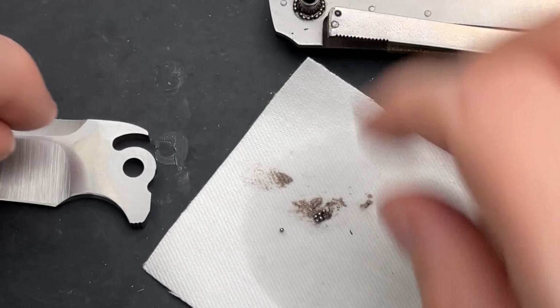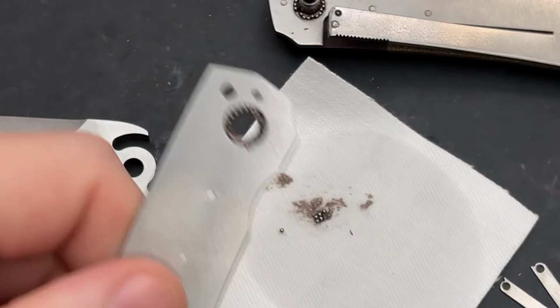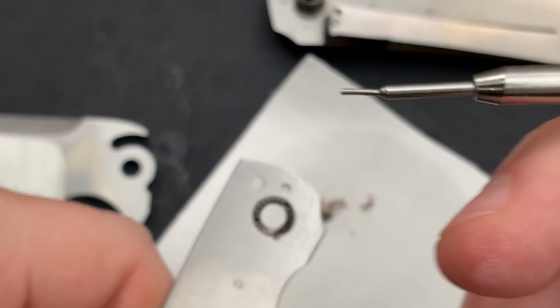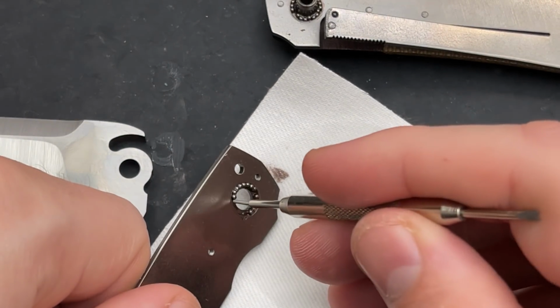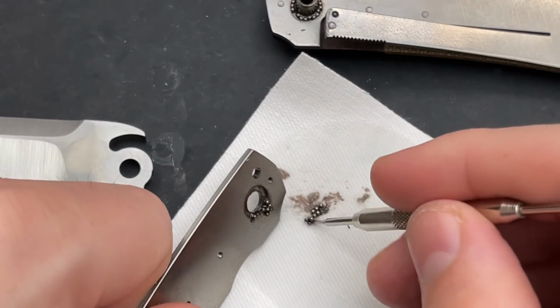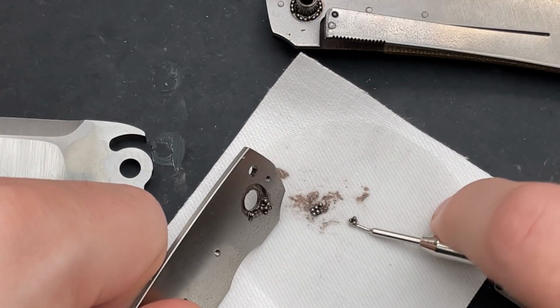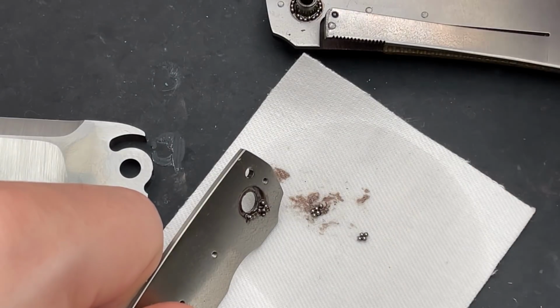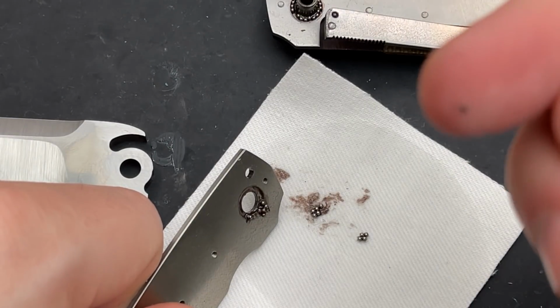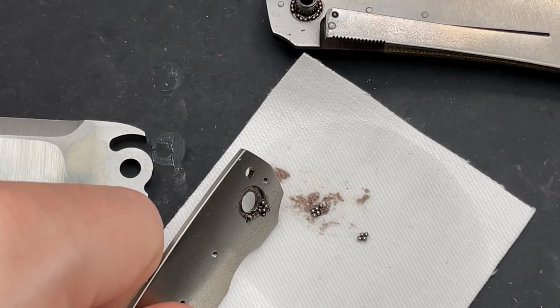And I'll show you some techniques to ensure that in a bit, but one of the tools I'm going to use to do that is this little guy. This is actually a watch spring bar tool, but my goal here is going to be to use this to disengage the bearings and get them onto this little piece of cloth here. Actually, I'm going to get the back spacer out of the way here. Is that a bearing? No, that's just a little piece of gunk.